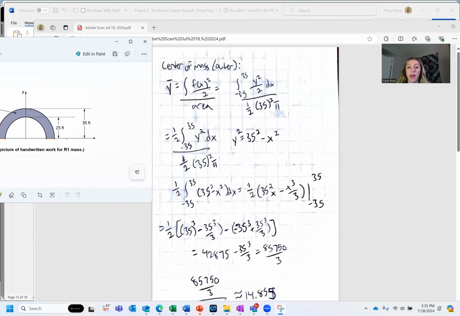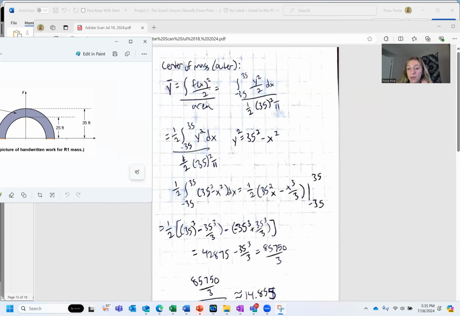To find the center of mass, we're going to take the moment divided by the total mass. However, we don't really need to divide by the mass because both of these have density in front, and that would cancel out. So instead of dividing by the mass, we're really just going to divide by the area, so we don't have to deal with our big, complicated density number, which we found in an earlier problem. So really, I'm looking at two different areas here.